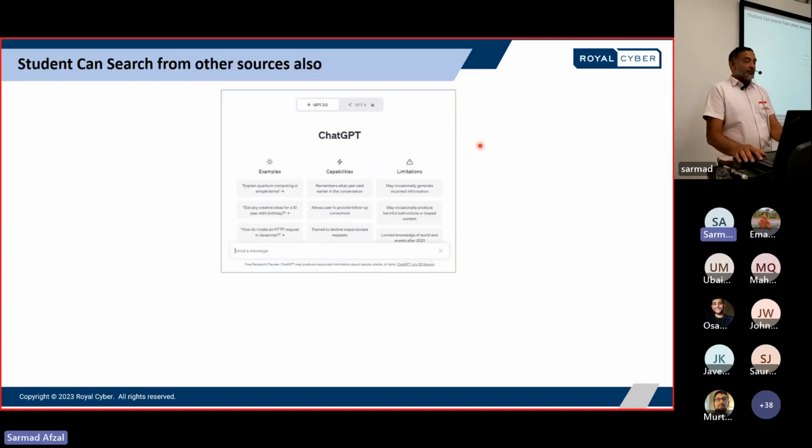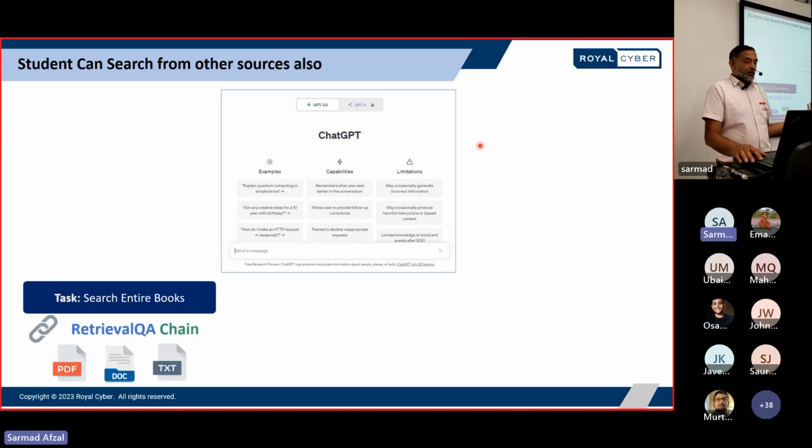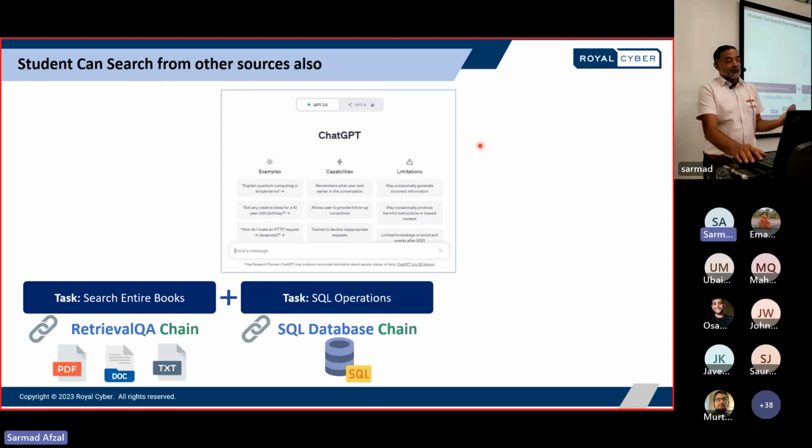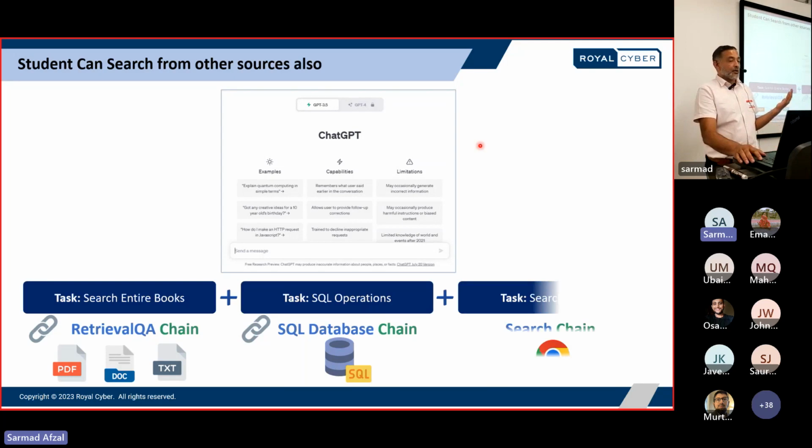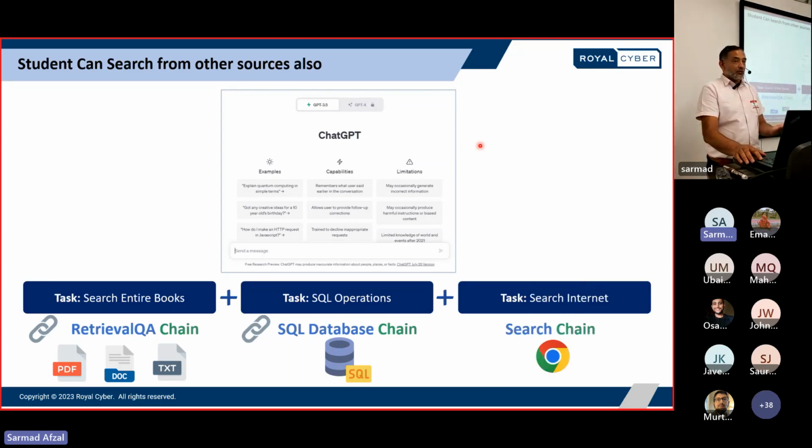Now besides just reading from the PDF files, if you also want to get data from a SQL database, or from Google, you can also do that.